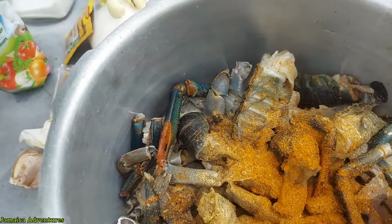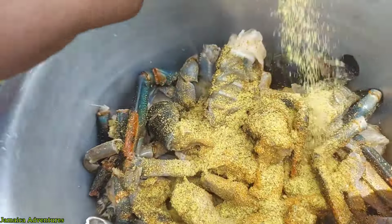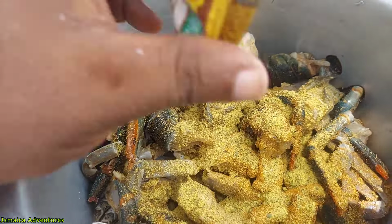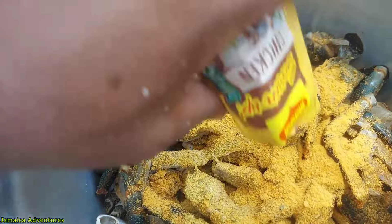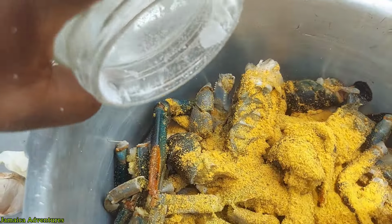Alright guys. So you want to season this well, but you don't have to put much seasoning on it. I put some Jamaican seasoning, okay? We can't do without the Jamaican seasoning, guys. This is chicken seasoning. And a little sea salt.